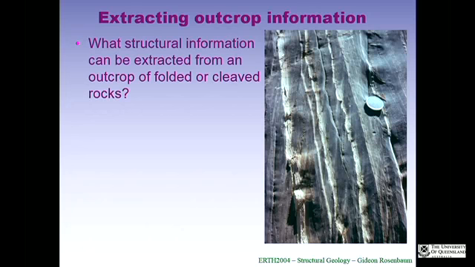So let's see if we're able to do that from this photograph. Yeah, that is a typical kind of outcrop. We can take a photograph and we can put our compass and measure a number of features, mainly the bedding. So we all see the bedding here, and the cleavage. Okay, so the cleavage is at a low angle to bedding. And of course, from the photograph, we see only the strike.